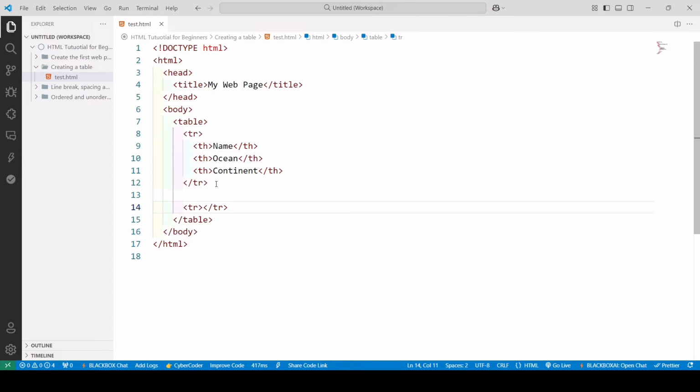We will use the tr tag to create a table row. You might be wondering why we used a table row tag for the columns. The reason is that it is still a table row if you think about it. It still goes sideways. This just identifies it as a column.